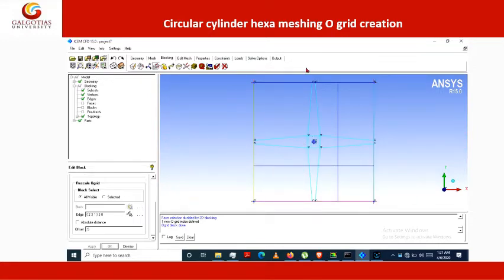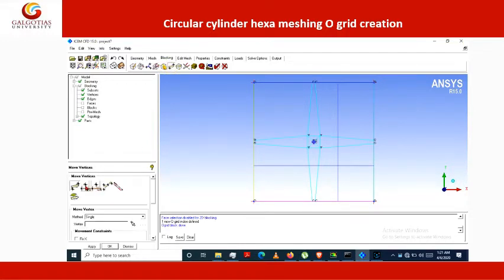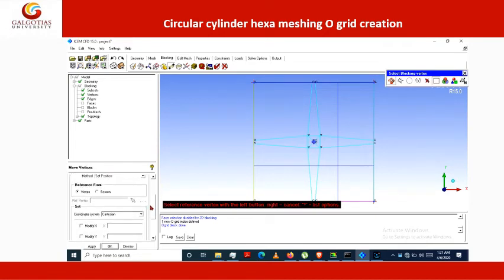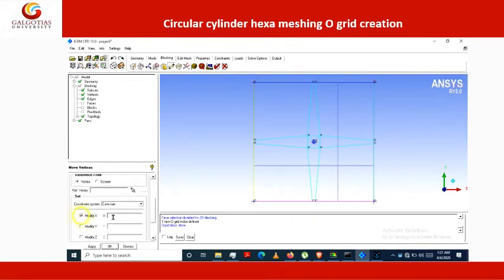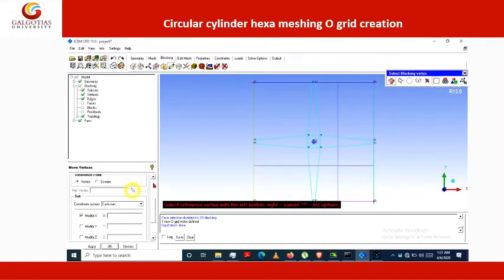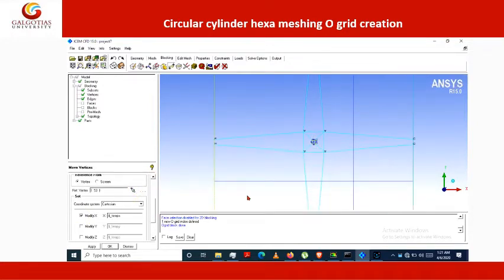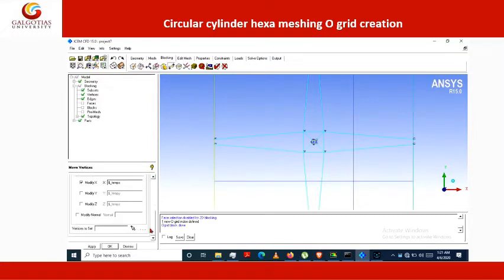Now we will set these vertices and align them. So go to the vertex command, set vertices and modify, suppose X, select reference vertices, this is the reference vertex.